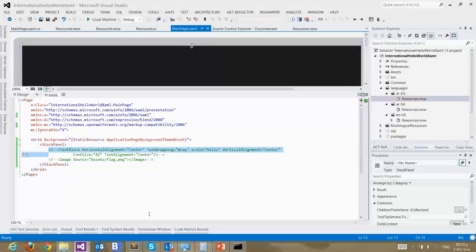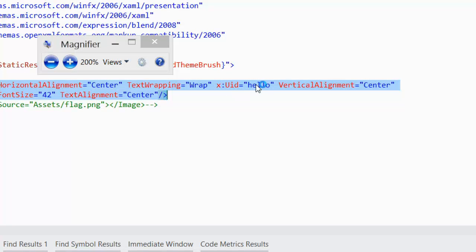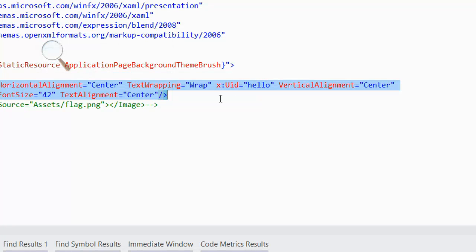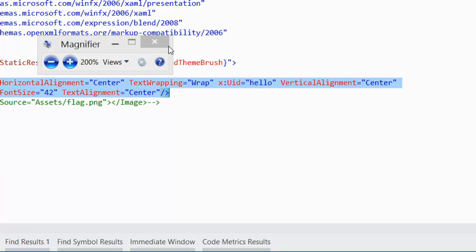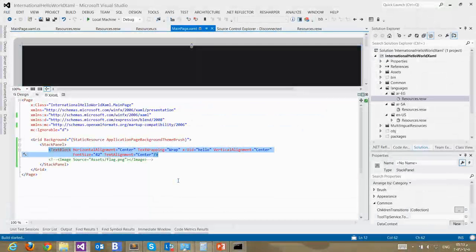So all I have to do is uncomment that text block. And here you can see the x:uid, which is the resource ID in the resw file. So if I run this application, I can see Hello World.